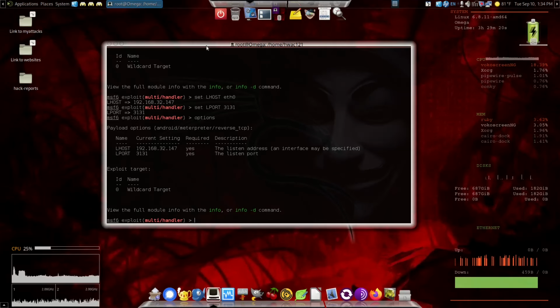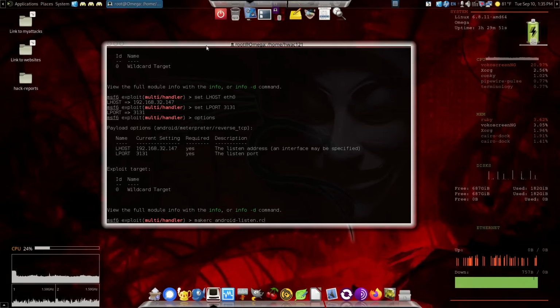So all I have to do is hit run, and it will run. But let's say I want to copy this for future use. It just so happens that Metasploit gives me the option to do that. Okay, so I'm going to do makerc. Now what do I want to name it? Android-listen.rc. Okay, just think of RC as recording.